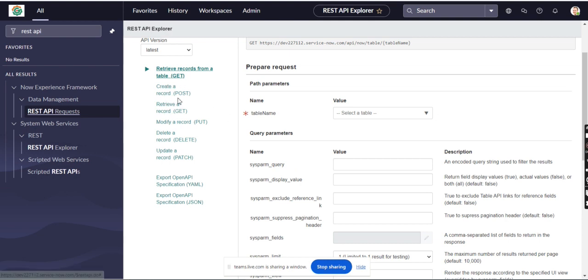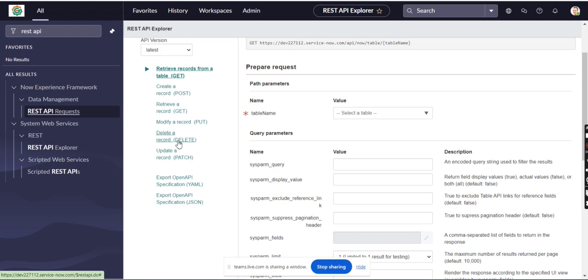And create a record: you can also create an incident with the help of this method, the create method. Whether it is incident or problem, whatever it may be, you can create the record through the integration tool by the REST API method. So you can retrieve a record and create a record. Another one is modify a record, the PUT method. Modify means updating the records. How do we update records? If you want to update the work notes, those things can also be done with the help of REST API Explorer.